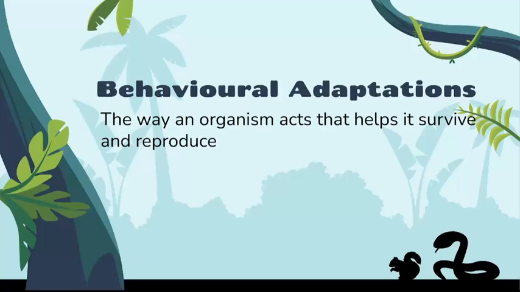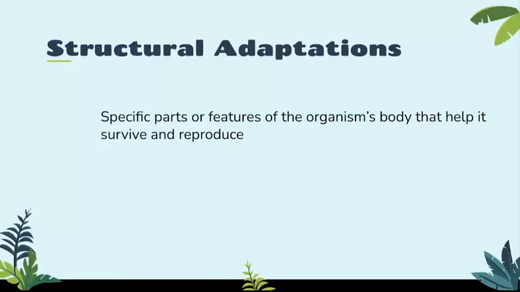So when we talk about adaptations, it's not only survive. It could be survive or reproduce. If they're able to find more blue stuff that attracts more females, they're obviously going to be able to reproduce more. So that is also an adaptation that we just don't notice. Now, remember that dance? That dance is also behavioral. If some bird dances better than the other birds, obviously it's going to have a better chance of mating than the other ones. And that is how behavioral adaptations work. You just have to know that behavioral is the behavior.